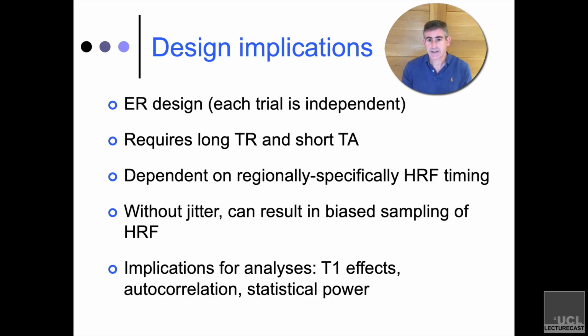And then finally, as I said, there are going to be various implications for the analysis. It's going to have what are known as T1 longitudinal effects, which we'll talk about next week. It's going to affect temporal autocorrelation, which we'll talk about more when we talk about first level analyses. And it's going to have important implications for statistical power or sensitivity. We've talked about the sensitivity issues. The others will come up when we get to those topics in the following weeks.